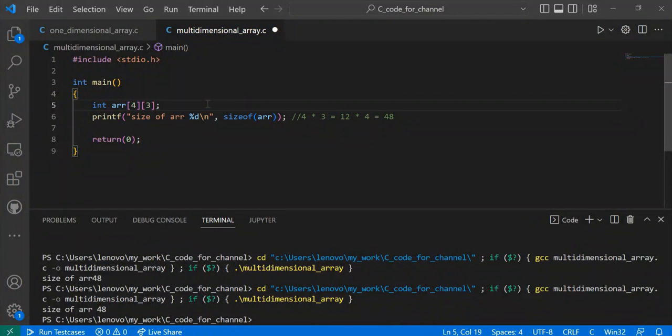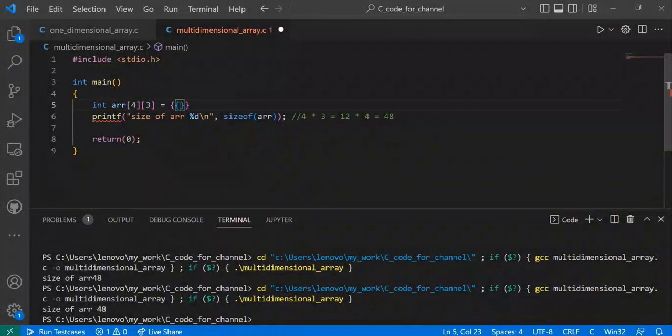Now I'm going to initialize the array with braces. Here we use double braces, one brace for the row and the other one for the column. We have 4 rows and 3 columns. It will store the values the same as matrices in mathematics.